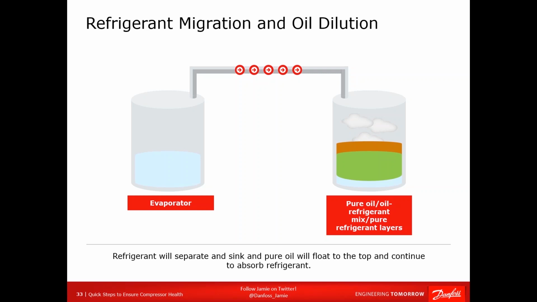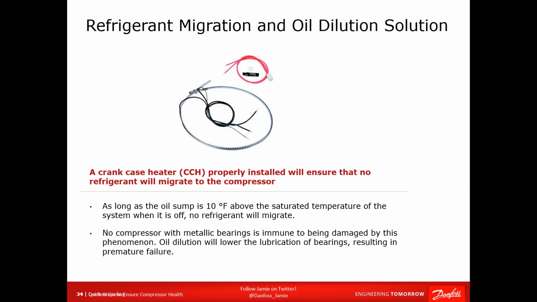All that liquid refrigerant turns to shaving cream or flies right up the crankcase centrifugal oil pump and dry cleans the upper bearings. And when it does that, you end up with a seized compressor and tear down pictures like you saw earlier. Everything is as clean as it possibly can be. It's just in a lot of pieces. So the solution, once again, is a crankcase heater. Between a crankcase heater and a discharge thermostat, you could probably reduce compressor failures by almost 90%.